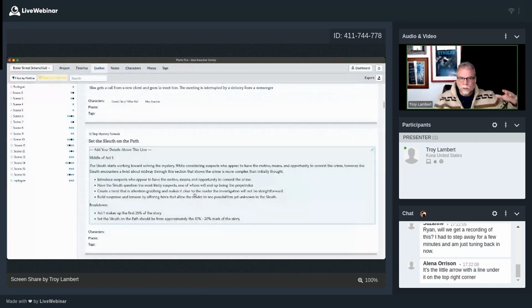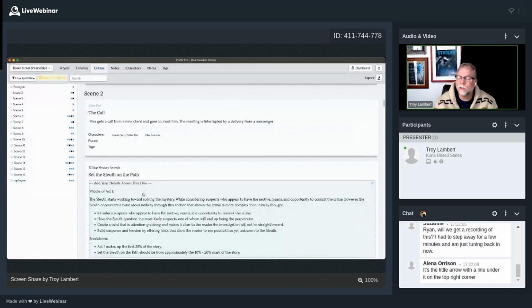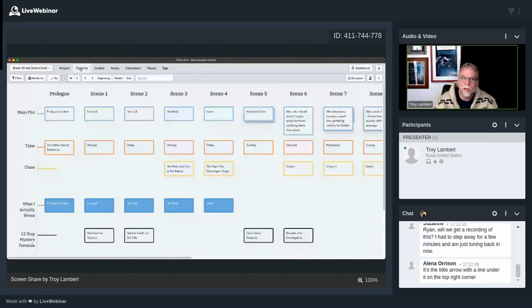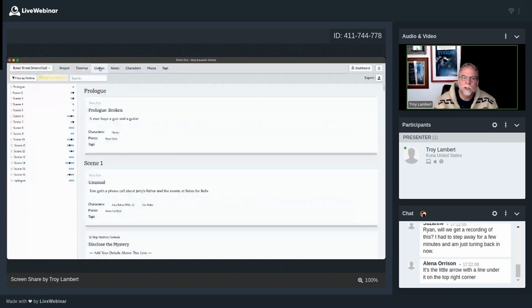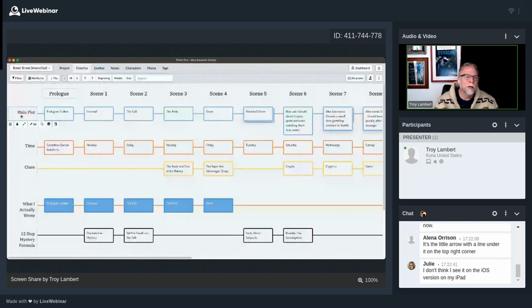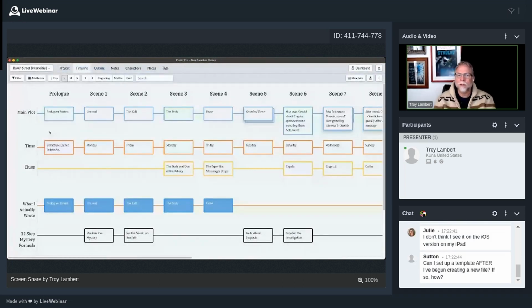So they're valuable in the planning process, they're valuable in the outlining process, and they can also be valuable during the writing process to make sure that you're staying on track. Okay. So you can use both this timeline view and the outline view to basically check your work. Is this working? Is this story set up correctly? It gives your outline a backbone, it gives it organization so that you're sure you're on the right track while you're in the writing process. Now, once you've done writing, as I go through the writing process, I'm going to reveal a little bit of my process here.